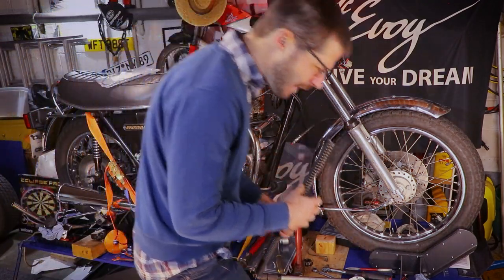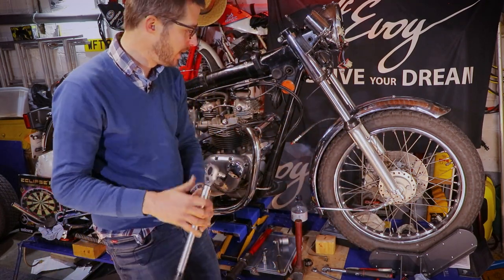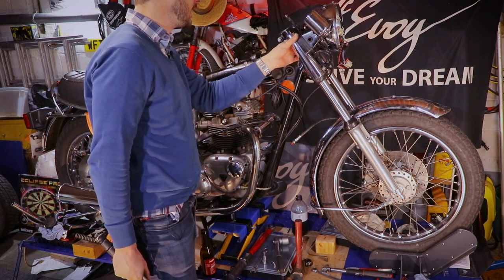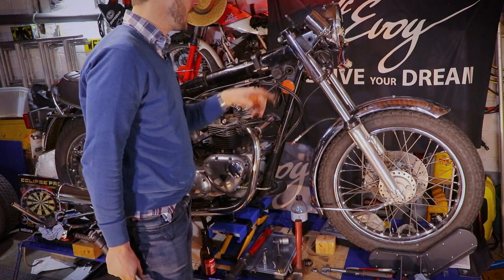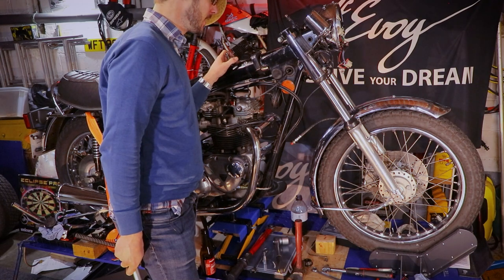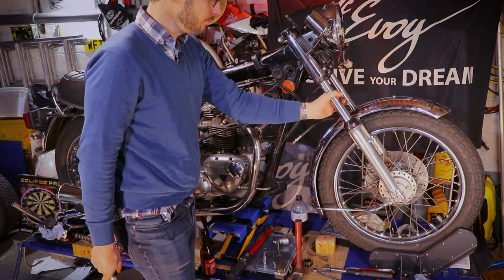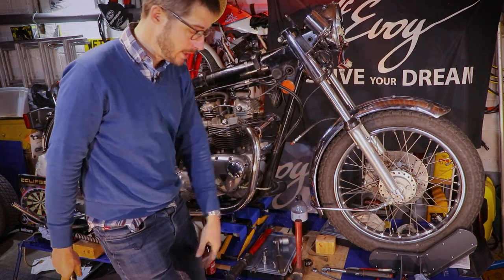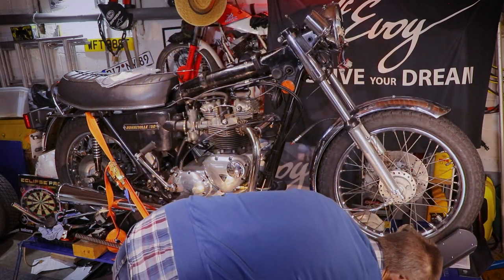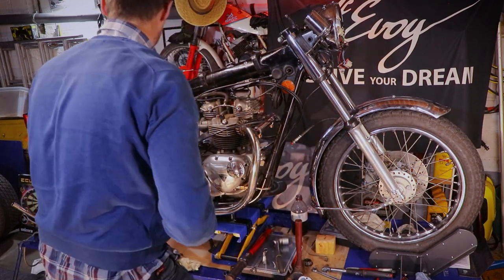Okay, and I have to get the cap off the other one. That's going to be interesting. It's 11 millimeters or 7/16, which I don't have, damn it. I'm stuck here. That's a pain in the ass. Nearly done though. Okay, this is a pain. I need a 7/16 hex, which I don't have.